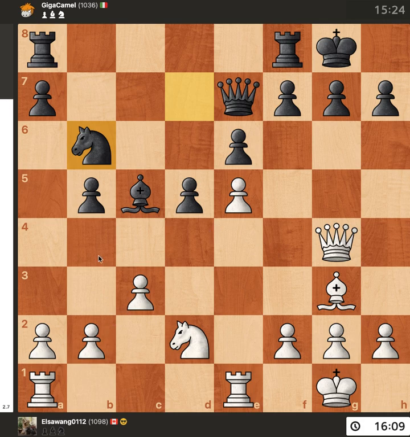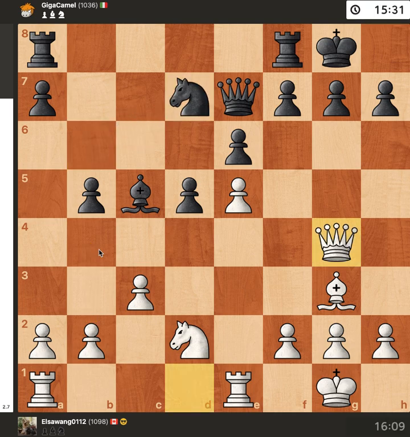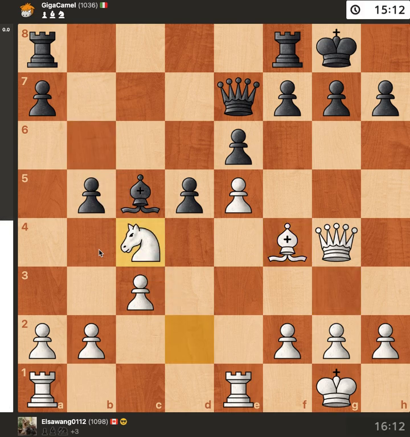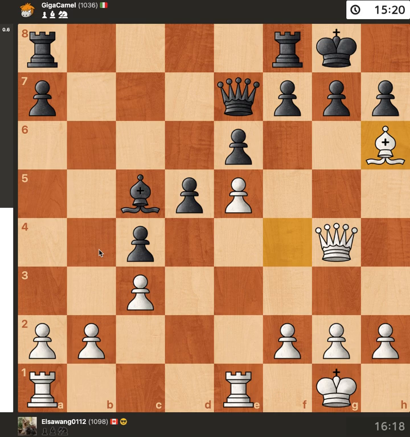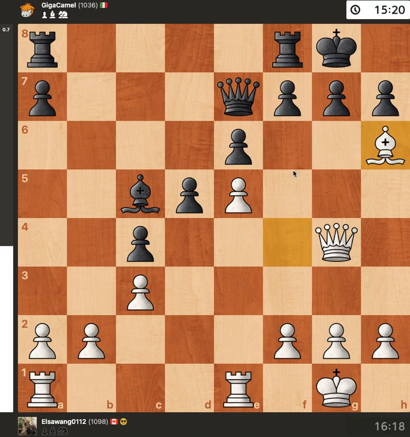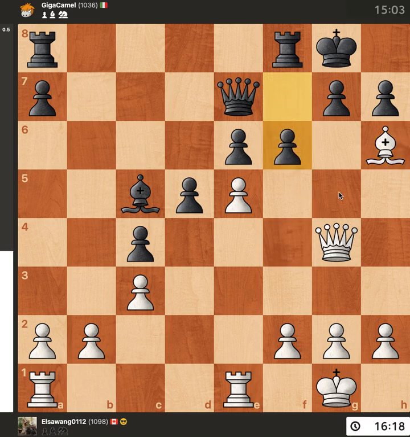So can we trap the bishop with b4, right? So the bishop is trapped. Knight b6 is a blunder. But why miss this opportunity? Bishop f4. Knight c4, take, bishop h6, and then f6. Yeah, I feel like f5 is better because it attacks the white queen. f6 is a little bit passive, but it still can save the g7 pawn.